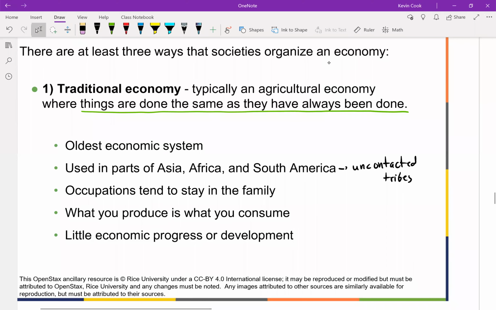But in our traditional economies, the first thing we tend to see is that occupations tend to stay in the family. Think about this in my direct family line: my dad works at Ford Motor Company in Chicago at the assembly plant. My grandpa worked at the Chicago assembly plant. My great grandpa worked there. So if we were a traditional economy, logic would follow that I should be working at the Chicago assembly plant for Ford Motor Company, right? That's the next logical step in the traditional economy.